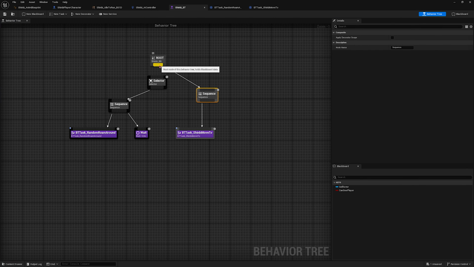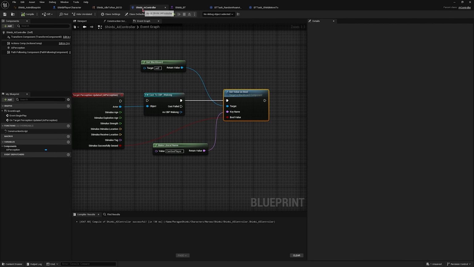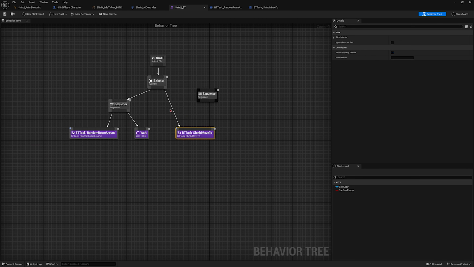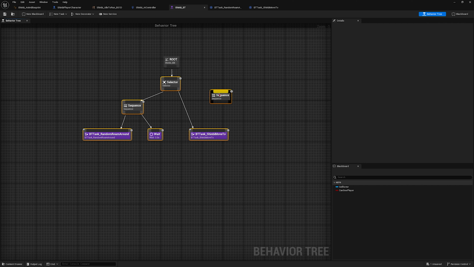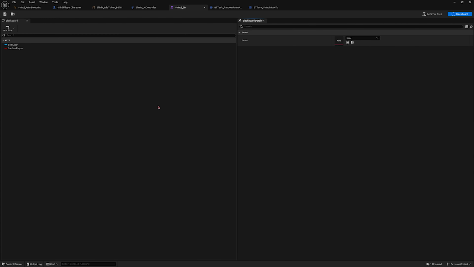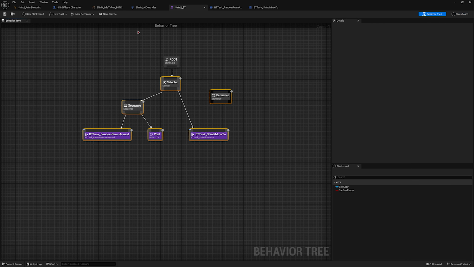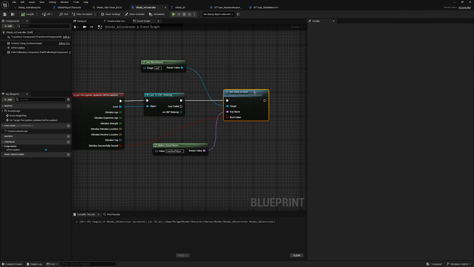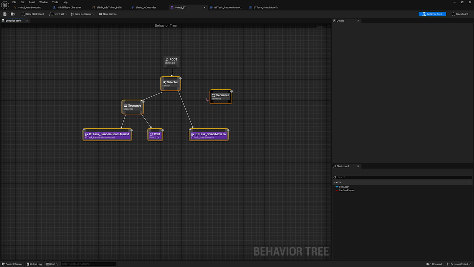We are going to use that right over here. Okay, I'll connect the selector here. I'll connect the sequence to the selector right over here. Remove the sequence. Okay, and I'll connect this cast and set the boolean. And now you may ask, we have to set the boolean right over here, right? As I said, we are defining the variable here, we will be using the variable here, and we are setting the variable over here.